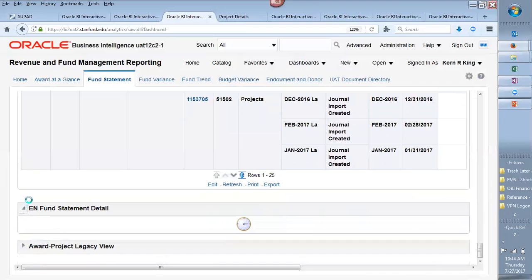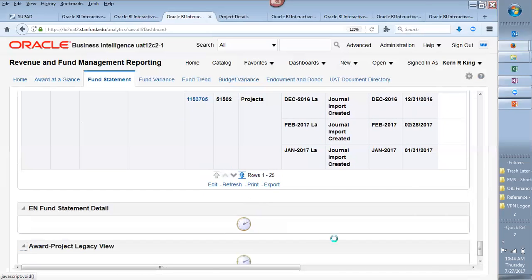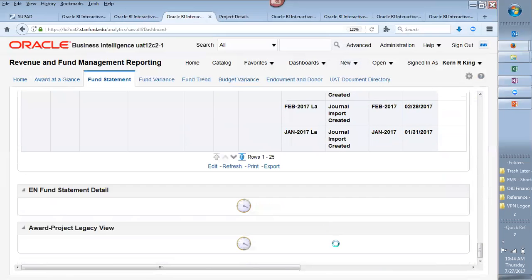So here's a trick. I have saved this report as a customization. I collapsed the endowment detail. I'm now expanding it so I can see it after all. And I see this clock. The clock means nothing. It will never finish looking. It's terrible they use a clock. It should say, click the apply button to get this data. You have to open these things, get the clock spinning, and then go back up to the top and hit apply. It's just rude. Ha, I fooled you.